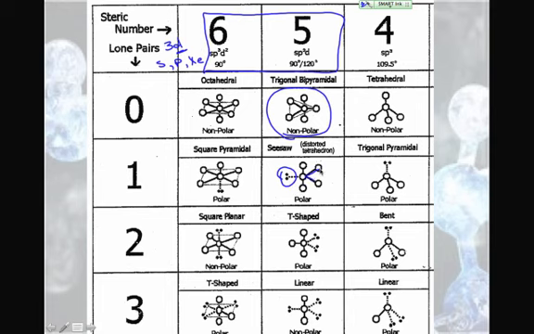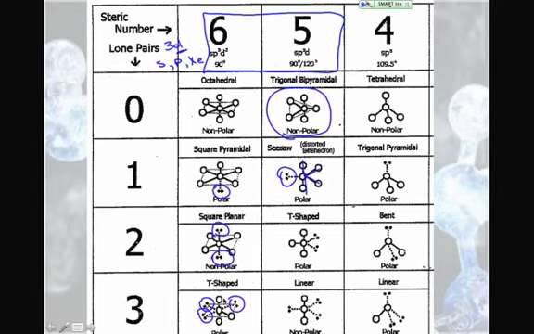See, here's the fulcrum and then the teeter-totter. And so that's what makes that seesaw shape. A distorted tetrahedron gets pushed out of the way by those lone pairs. The octahedral shape is with 6 bonded pairs. But if we were to take some of those away, you might get square pyramidal. Take 2 away and you would get a square planar molecule. And take 3 away, have 3 lone pair electrons around this, and you would get the T-shaped.